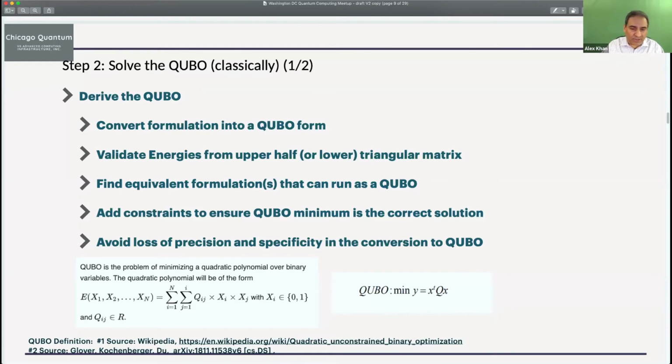Now, if you notice, there's no room over here to do multiplications or divisions. If you cannot take your formulation and change it from multiplications and divisions into an addition problem, because this is really an addition, you're adding up all of your Qi terms in a binary fashion, then you're not converting it into a QUBO. So that's the limitation. I think of it as a bottleneck. Sometimes you're taking very complicated equations and then you have to convert them into a QUBO. And the question you have to ask is, are you losing precision? Are you losing information when you start doing that?